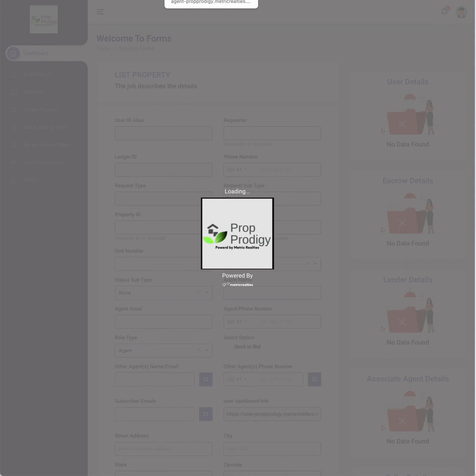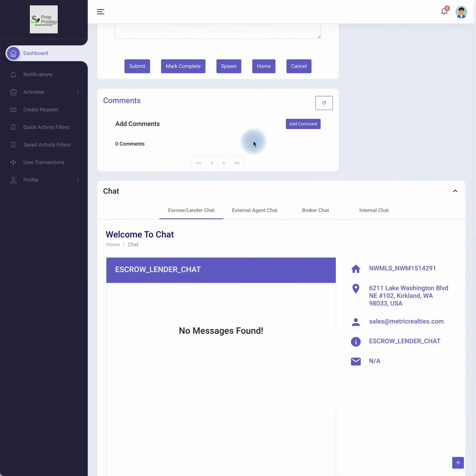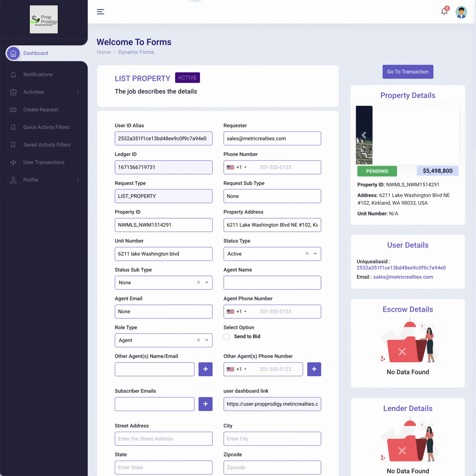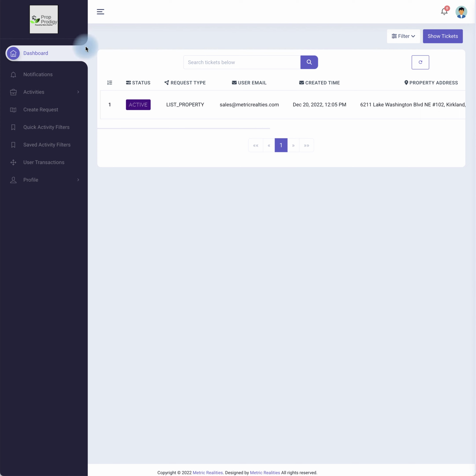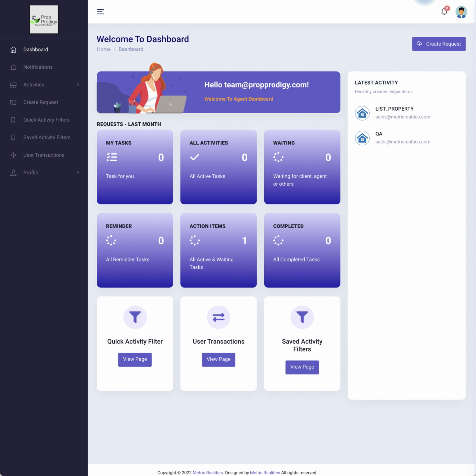For example, this is a request. So let me show you how that works real quickly, because all of this is given to you, not just obviously the website. And this is super important. So what I'm going to do is I'm going to first say this is the agent website, okay? And I'm going to log in as a customer as well.